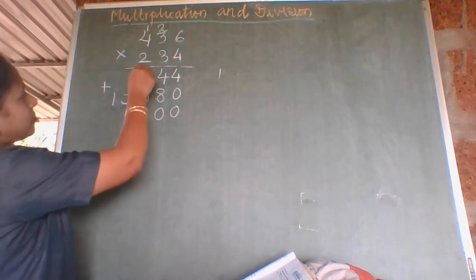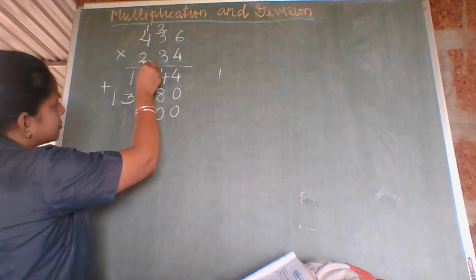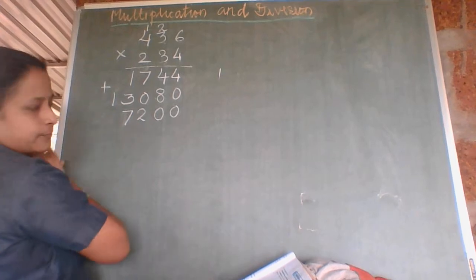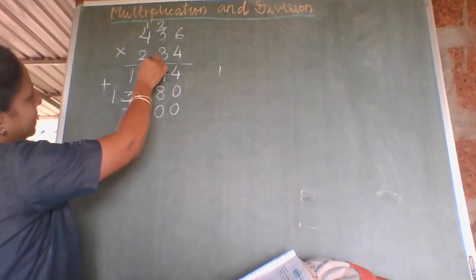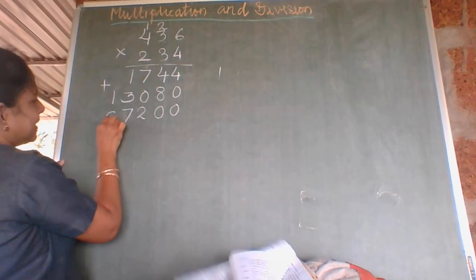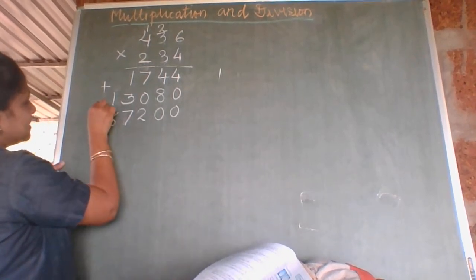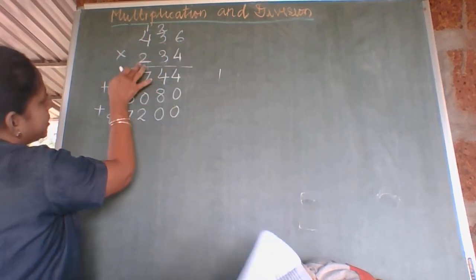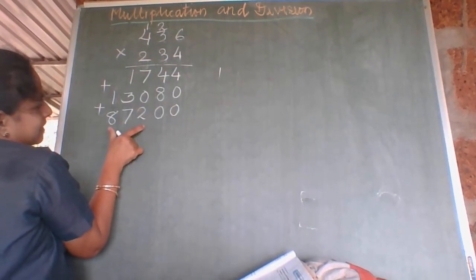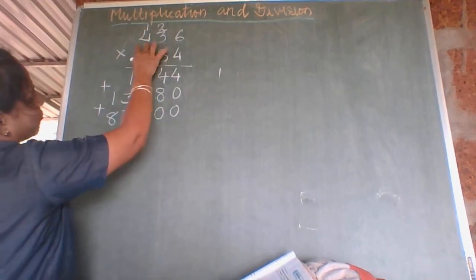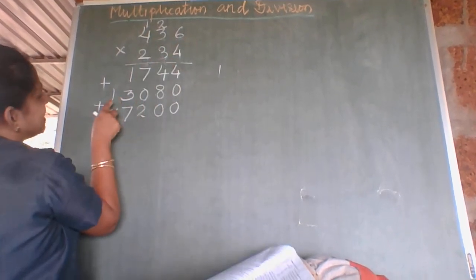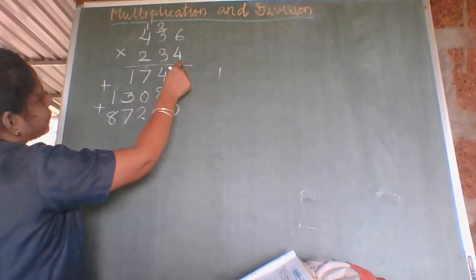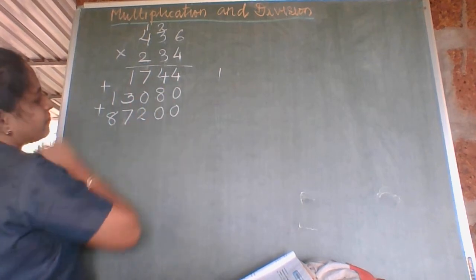Fine. Now what you have to do? Now you have to multiply this 2 with this 3. You are getting the answer 6. 6 plus 1 is 7. Okay, 6 plus 1 is 7. Now what is remaining? 4 2s are 8. You are getting. Okay, so finally you have got the answer. That is when you multiply 436 with 2, you will get the answer 872. Okay, when you multiply 436 with 3, you will get the answer 1308. Okay, when you multiply 436 with 4, you will get the answer 1744.